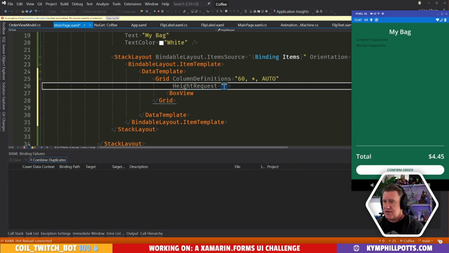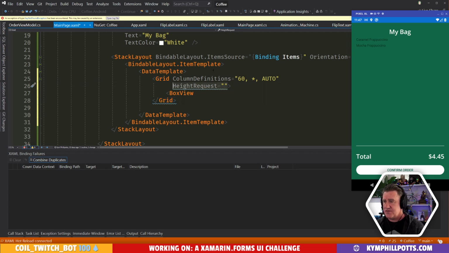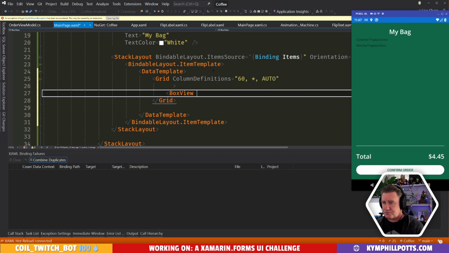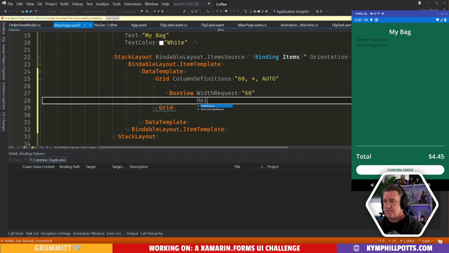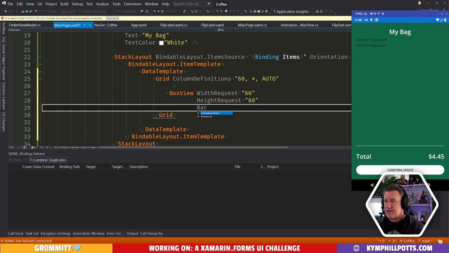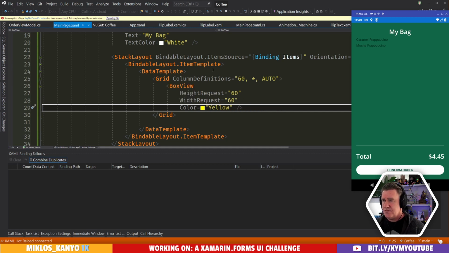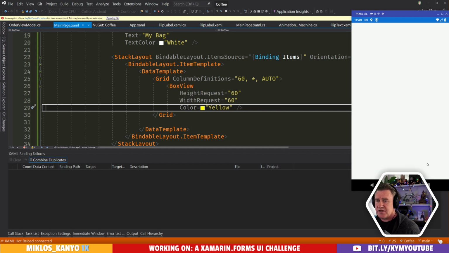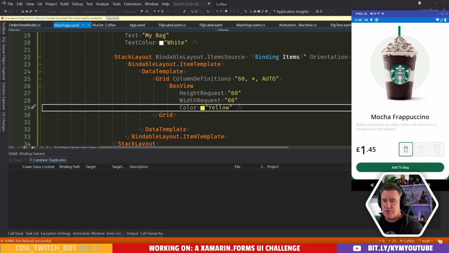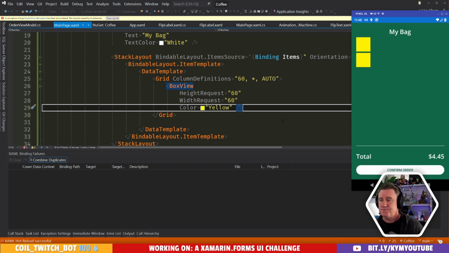Actually, probably don't want to put a height request on here. Let's put a box view with a width of 60 and a height of 60, and a color of yellow. That should just put something in the first column. Beautiful.